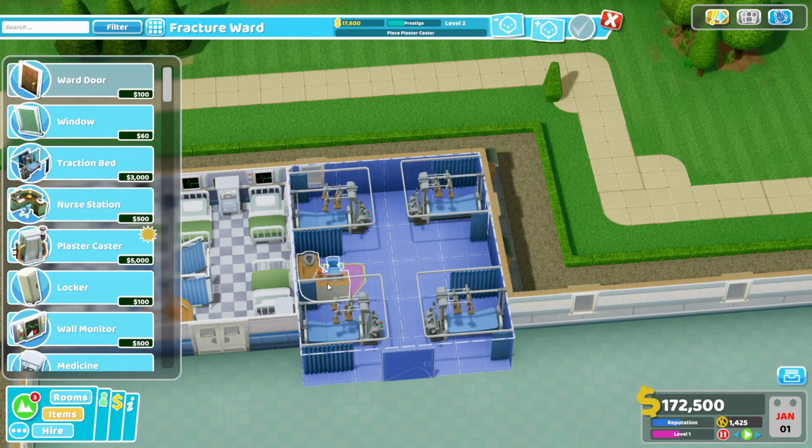Now, for the plaster caster, this thing we're going to put right here, smack dab in the middle, literally in the middle. This is because the nurse operates it from this side, which if they're going to be idling at the plaster caster, they'll be right over there. And the patients line up for this when they're ready to get their bandages off or on. And that line can easily extend down the middle here without causing too many problems.